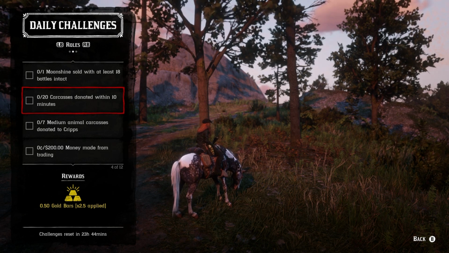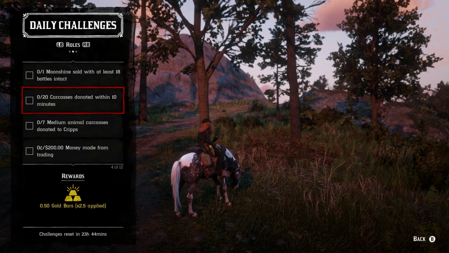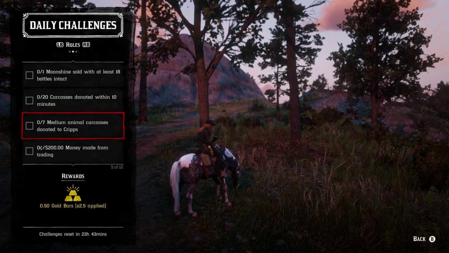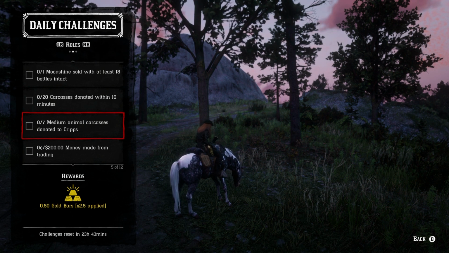And as long as it's a small bird and you lock onto it, just shoot it. If it's a raven, then don't shoot it because it's not going to count towards an animal carcass. However, you could do this one with the 7 medium animal carcasses, so that should count for it. The reason I'm suggesting doing the small ones and getting them before you even do the 10 minutes is because once you donate that first one, it starts. But if you have 20 already on you, it will take less than 30 seconds to donate all of them, and that's an easy up to half of a gold bar.